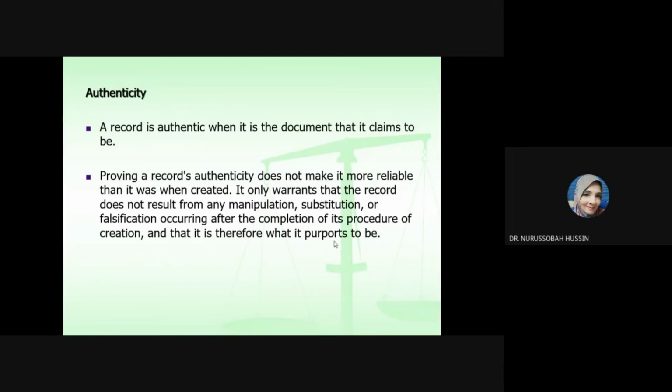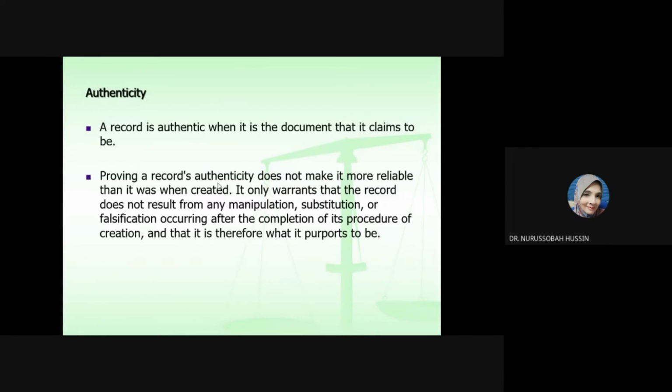So basically, authenticity means the originality of the records. We focus on the integrity, in terms of it being safe from alteration, modification, changes, and so forth. So that is authenticity in terms of the originality. If the record is first reliable and second authentic, then we can rely on the record, and it is a trusted record. And the system should have requirements on the reliability and also the authenticity.